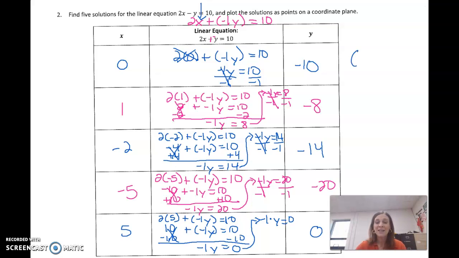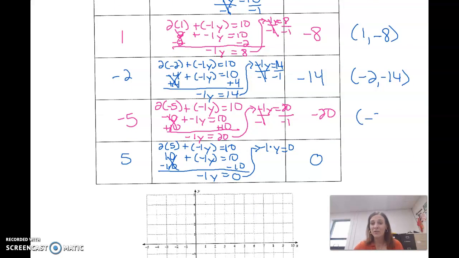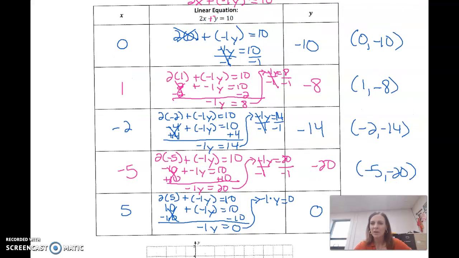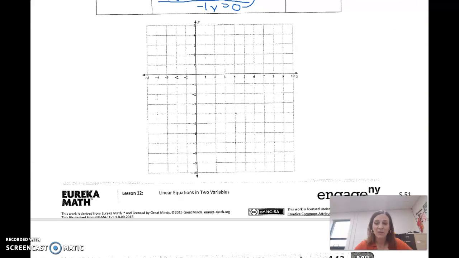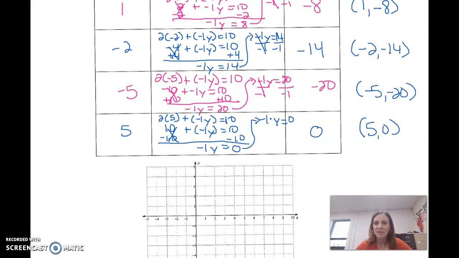Okay? And so then I can take these ordered pairs and plot them on the number line. The cool thing is I'm anticipating, since this is linear, that this is a straight line. So I expect these points to be on a straight line. If they're not, I got to go back and check my math because I might have done something wrong on one of the points. Okay, 0, negative 10. Here's 0 left to right movement, down to negative 10. The next one is 1, negative 8. So I'm going to go to the right 1 and down 8. Then I have negative 2, negative 14.